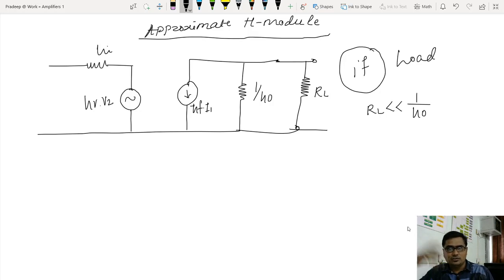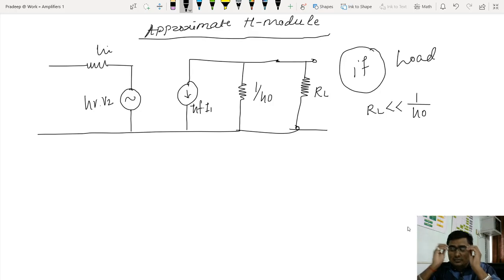Actually, for output impedance, we have derived a different notation. We said it is RO. And what is that RO? It is 1 divided by YO. What is that YO? It is in the form of HF, HR, HI, HO. Yes, it is. So what is that 1 divided by HO? It is the output impedance of that H model only.